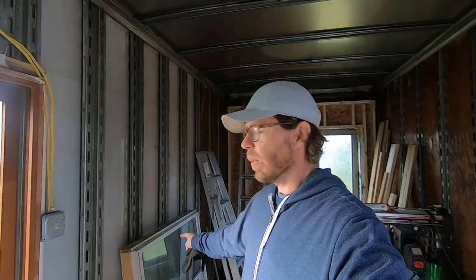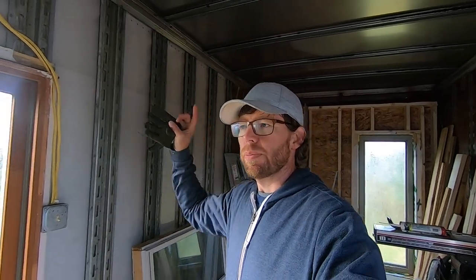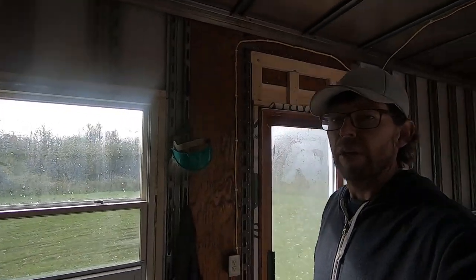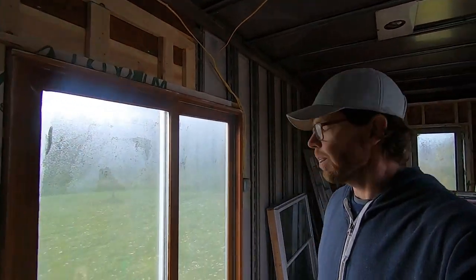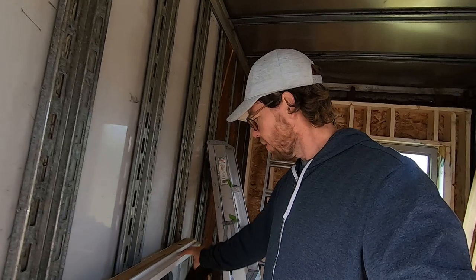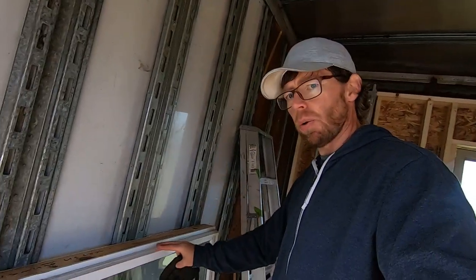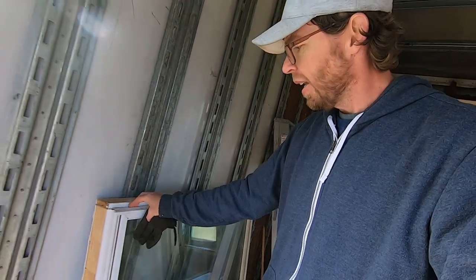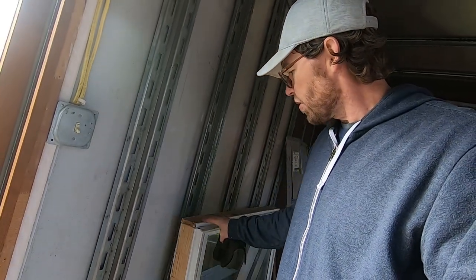Buddy. Okay, Jake and Lloyd Boy and I came up today, and I'm going to get this window installed. Same story as what we did with this window. The other reclaimed free window that we got from Fairway Street, sitting right there. I just cleaned it up, stripped off all the old caulk. Still needs to be touched up a little bit, but it's ready to be installed.